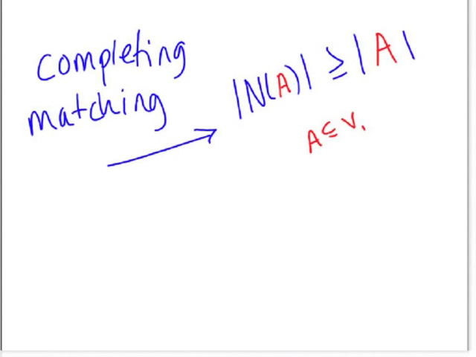So first of all, we're gonna prove the easier implication, which is that if we have a complete matching, then Hall's condition follows. To prove this implication, let's first assume the premise is true and then show that the conclusion must follow. So let's say we have a complete matching. We assume it to be true.